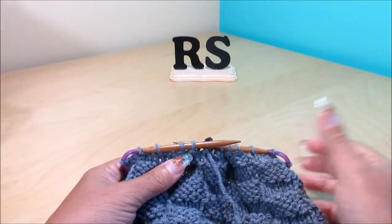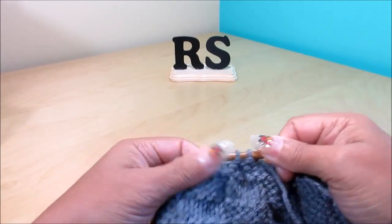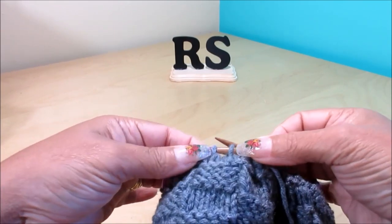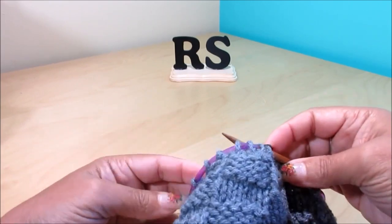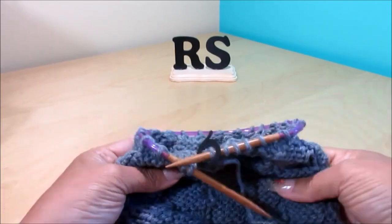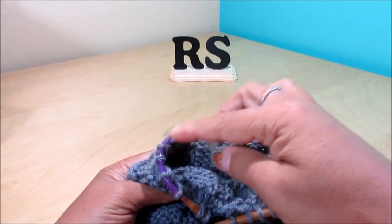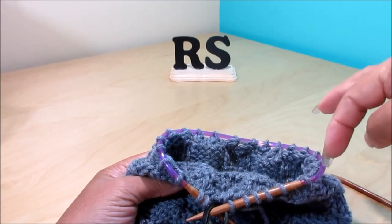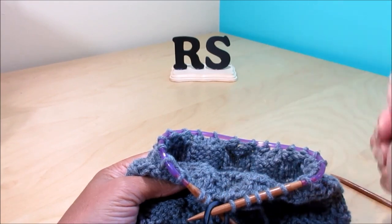I finished that row of two together, two together, two together. So in this row, we're gonna do the last decrease, and we're gonna do these two purls together in a purl stitch, those two knit together in a knit stitch, these two purls in the purl stitch, and the knits together in the next stitch. So I have fewer stitches left here. I have 1, 2, 3, 4, 5, 6, 7, 8, 9, 10, 11, 12, 13, 14, 15, 16, 17, 18, 19, 20, 21, 22, 23, 24 stitches.